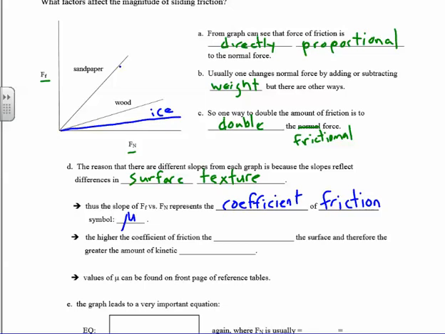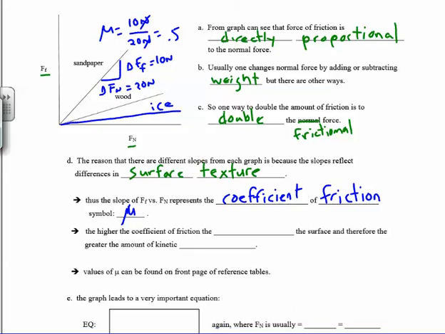So when we find the slope of the sandpaper line, we're really doing the change in force of friction divided by the change in the normal force. Let's say the change in friction was 10 newtons, and the change in normal force was 20 newtons. Then our coefficient would be 10 newtons divided by 20 newtons, which is 0.5. What you want to understand is the newtons cancel out, so there are no units associated with the coefficient of friction. However, it is something that is based on a physical property.